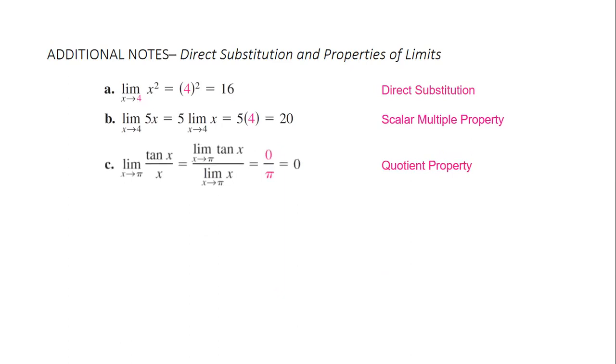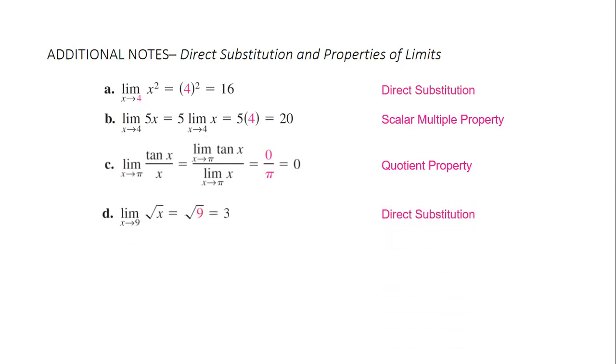Here, ooh, threw some trig at you. All right, here we have a trig and we have a quotient. Whoa. Ooh, fancy. Here we go. The limit as x goes to pi. Well, what is tan at pi? 0. Tan at pi is 0 because it's your y over your x, and at pi that's 0 over 1, correct? So the limit of tan approaching pi is 0. The limit of x is just pi. And 0 over pi equals 0. Okay? So did any of these rules change just because I threw a trig problem at you? No, it did not.